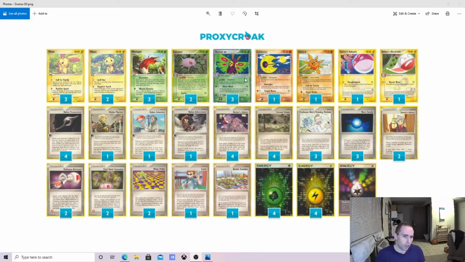So starting off here, we do play 3 Plusles for a couple of reasons. The Call for Family is incredibly good, and second of all, Positive Spark. It does 20 damage to each of your opponent's Pokemon that have any Poke-Powers. And this is going to be very common in the format. One of the biggest threats for the deck is going to be something like Meta Knight, for example. And you'll be sniping things like Pidgeot.